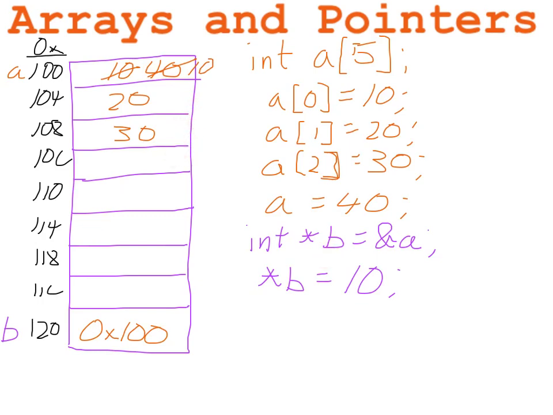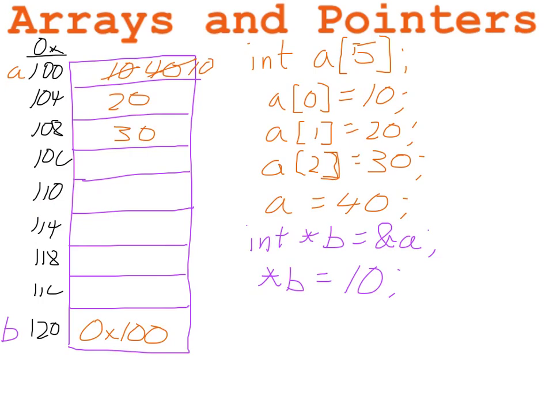The way that we can do that in C is simply by using the bracket notation again, except this time we're going to have a pointer thrown into the mix. Let's say that we want to set the very last index of our array, so that would be element 4, 0 through 4, that makes up 5 elements. Let's say we want to set element 4, so 0, 1, 2, 3, and 4 right here. So we want to go to address 110. Let's say we want to set that equal to 90.